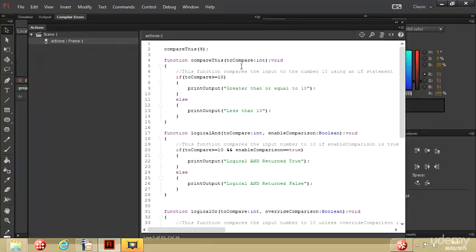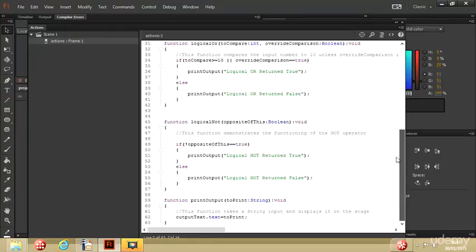But this 9 goes into this variable to compare, which can be used then inside the function, and I'm using it with an if statement. So if to compare is greater than or equals to 10, another function is going to be executed, and this function accepts a string input.